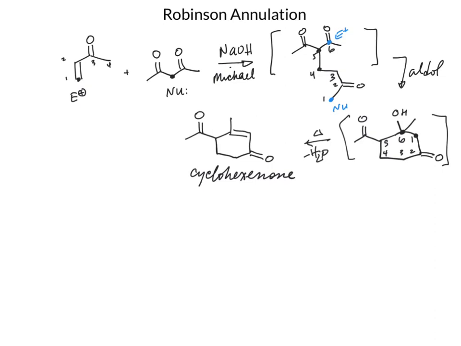So there are two new bonds that were formed in this reaction. If we want to track the original four carbons that were in our electrophile — our methylvinyl ketone — we could find those four carbons right here. We just formed one bond between this enolate alpha-carbon and the beta-carbon of the alpha-beta unsaturated carbonyl. And then the second bond formation was this alpha-carbon enolate attacking one of the two carbonyls that we had in our original stabilized enolate.